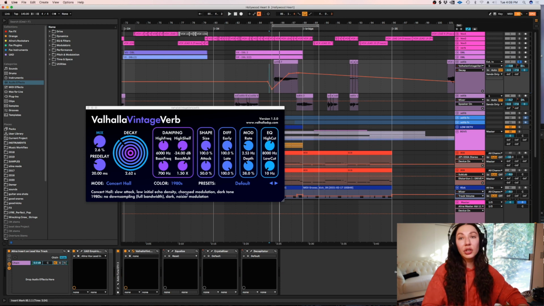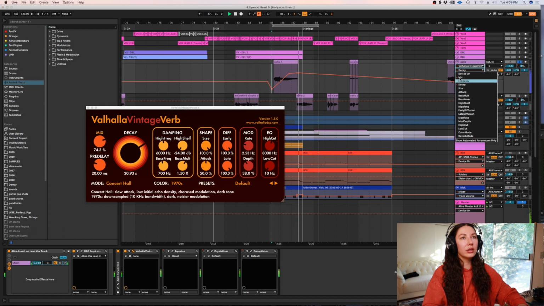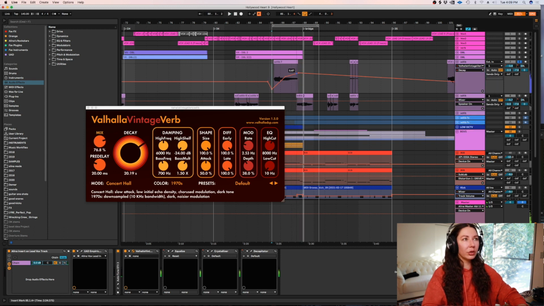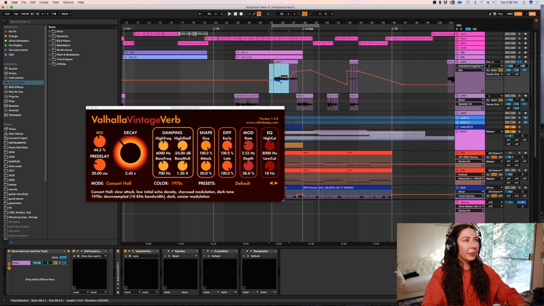So this color setting is really, really important. Depending on what you choose, it picks the tone of it. See, this one is a lot darker. Actually, I don't want this much decay. Sorry, this was me messing around. But yeah, I usually wouldn't do that much. But yeah, if we just start somewhere right here.